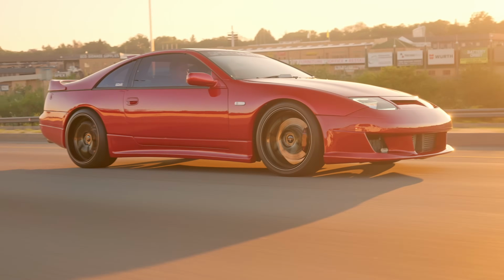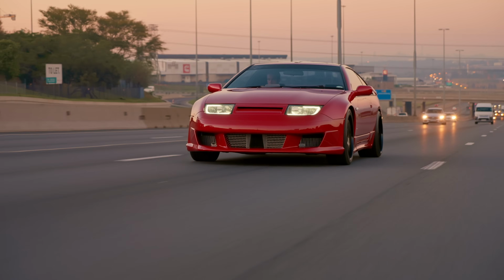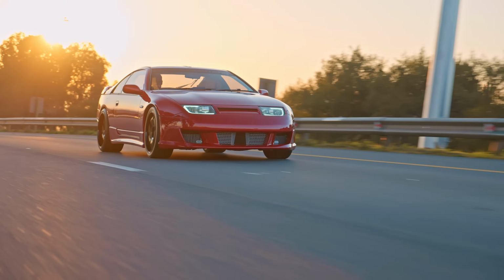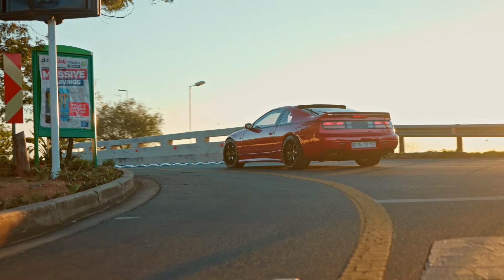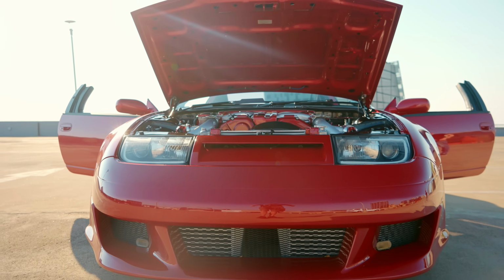So yeah, the car had virtually stock bodywork when I got it. I'd always thought the front bumper could do with a bit more of an aggressive style. So I was cruising in this one day and a guy in a Subaru pulled up next to me and he kept trying to wave me down. So I rolled my window down. He's like, "Oh, dude, I had one of these as well a few years ago." Eventually we pulled over and started chatting. He says, "I still got a bunch of parts for the car even though I sold it. Why don't you come have a look?"